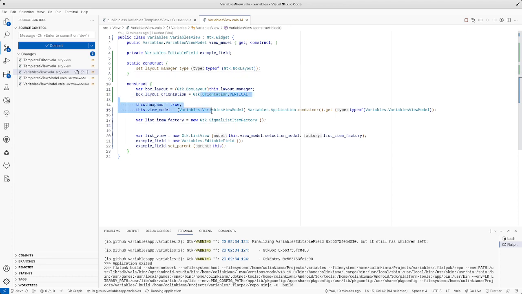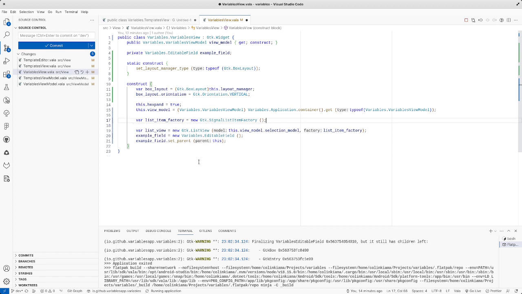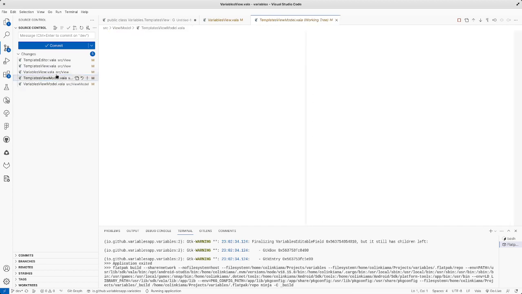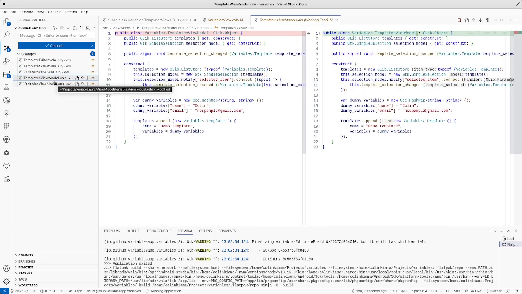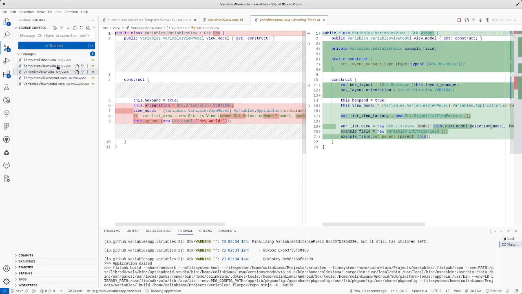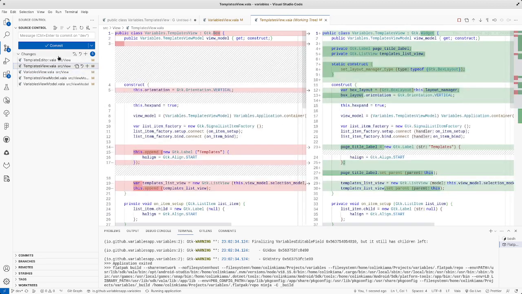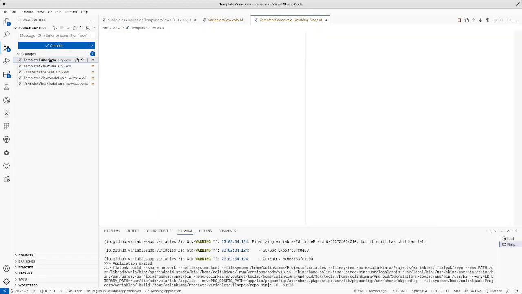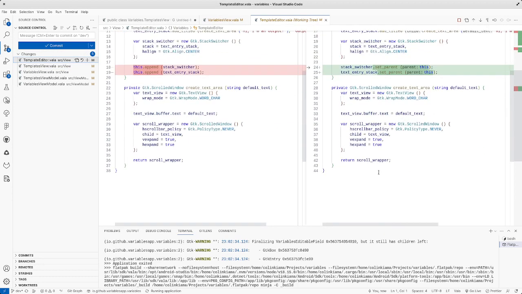Variables view. View models are right. No change here. Mouse white space. Oh yeah, loading variables. Views. Yeah, I'm just going to dispose these and let's go to bed.